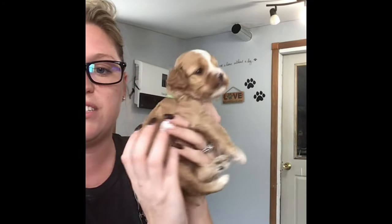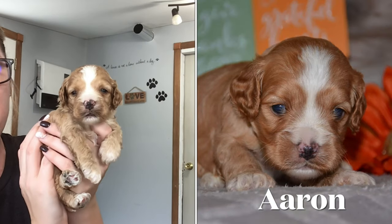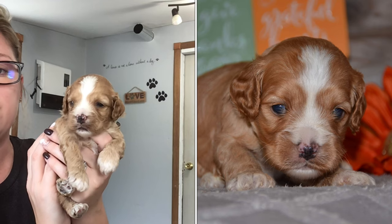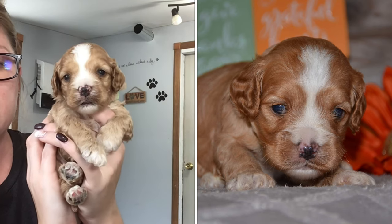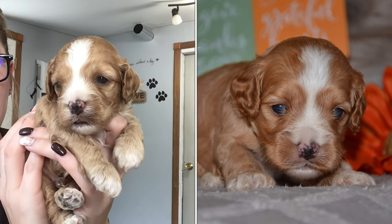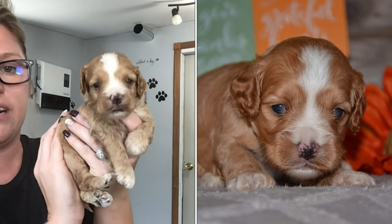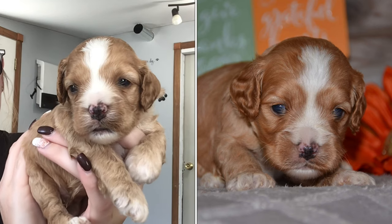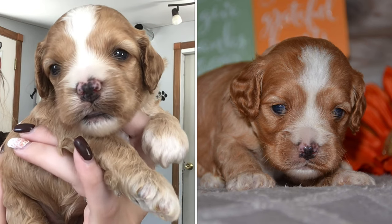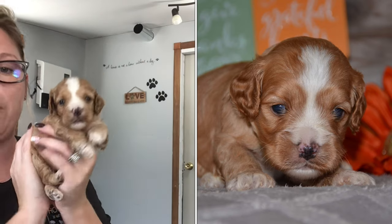Here is Mocha's second boy. This is the smallest of the boys — this is Green collar Aaron. As you can see he's just a little bit smaller, but that could change over the next few weeks. Sometimes even the smallest get just as big as the bigger ones. He is considered a red too but he will fade to a little bit lighter. He does have nice white markings down his face and a little bit of a spotted nose — the spotted nose will stay the same. He is super cute.